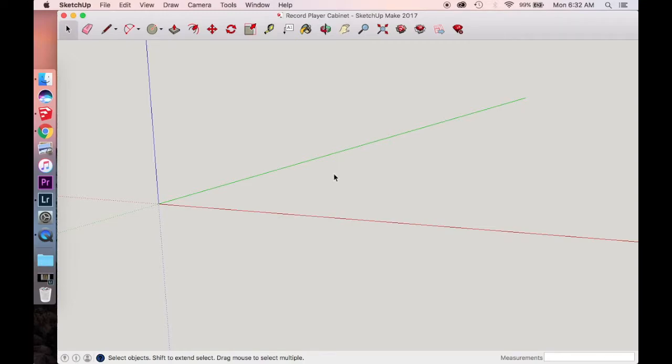Hey guys, today I'm going to show you how I would draw a pretty straightforward mid-century record player cabinet on SketchUp 2017. This probably isn't the most efficient way, but this is how I would go about doing it. I am in the future actually going to post a build video of this project, so I'll come back and post that link somewhere up here.